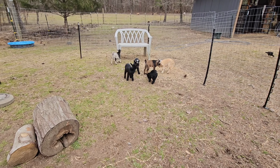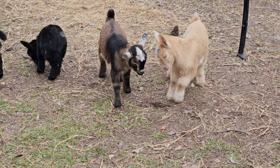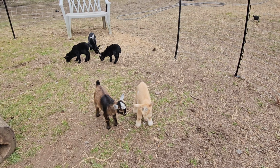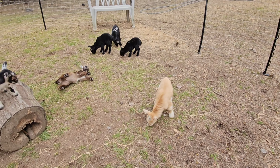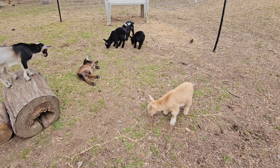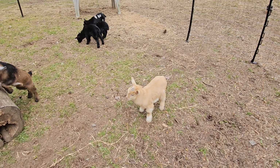And baby Piper, she's still not playing with the other ones as much as I'd like her to. She'll headbutt and stuff, but that's because she's doing better, trying to get her sister to leave her alone. She's definitely not as thick as her brother and sister are. But, I mean, she's not malnourished looking like she was the other day. She was very thin the other day.